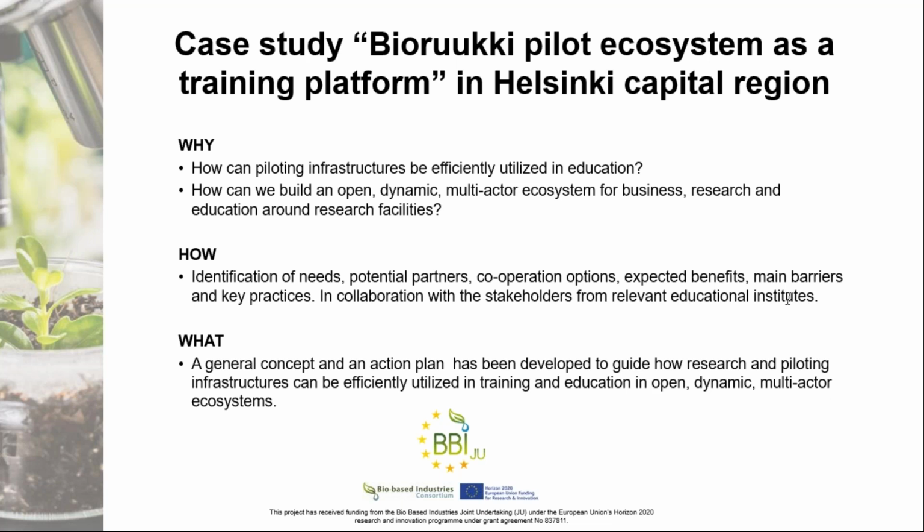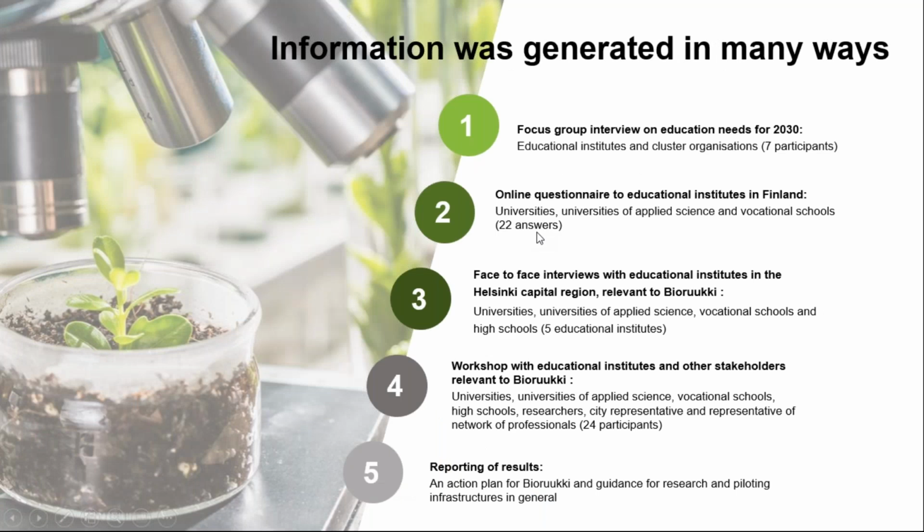And based on the analysis, we then generated the concept, prepared the action plan and the recommendations for other pilot plants as well. In the next slide, we show how we performed this study. So we gathered the information in many ways. We first started with focus group interviews and asked the cluster organization and educational institutes what kind of needs they see for this kind of collaboration. And based on the analysis, we prepared an online questionnaire that we sent to Finnish educational institutes and asked them what kind of expectations they would have for the collaboration and what means they would prefer for this kind of collaboration.